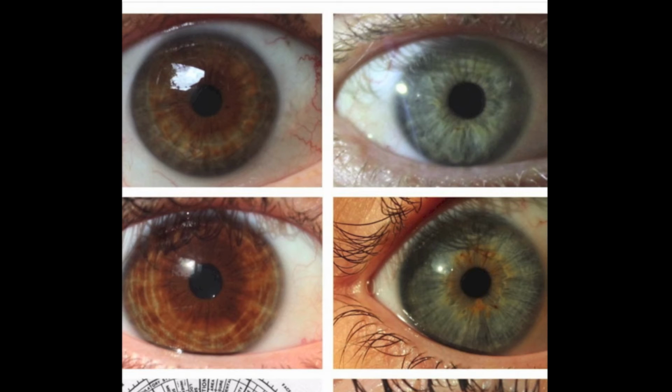Now, I also wanted to mention that if one parent for real has a true brown eye, and the other parent for real has a true blue eye, then we're strictly talking about genetics. So the laws of genetics still stand. I'm not really sure of the exact way it goes, but if two people with brown eyes have babies, they're gonna have brown eyes. If it's a person with blue and brown, it'll be whatever. So in that way, it still stands. It's just that sometimes you can't see the true color, and you're making assumptions on seeing a brown eye when in fact it could be a blue eye. So that's kind of how it plays into it.